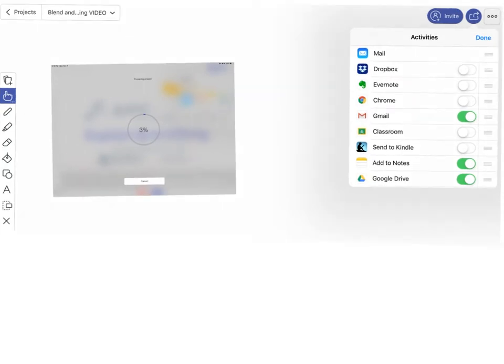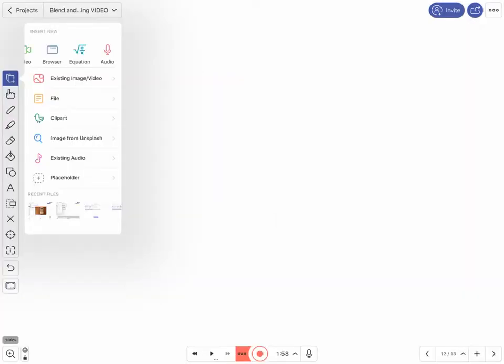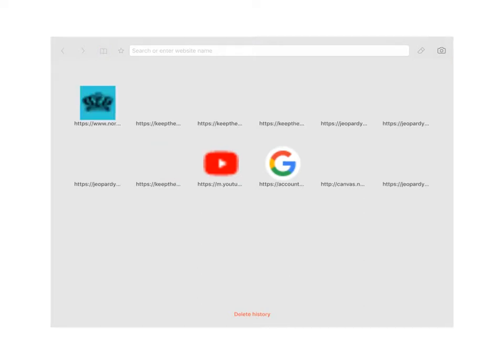The last thing that I have not necessarily shown you yet that I would love to show you is what happens when you insert a browser. So if you were to insert a web page, from the insert page, I would select browser. You would notice that a web page would open up where you are allowed to just type in there. And I might type in our website.